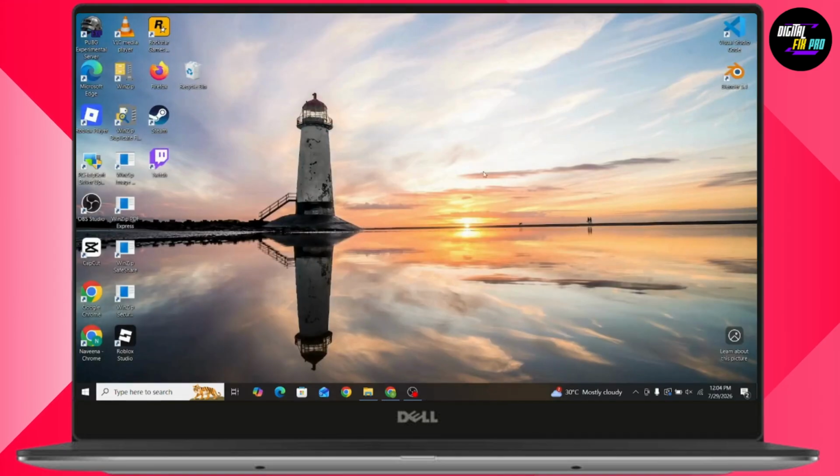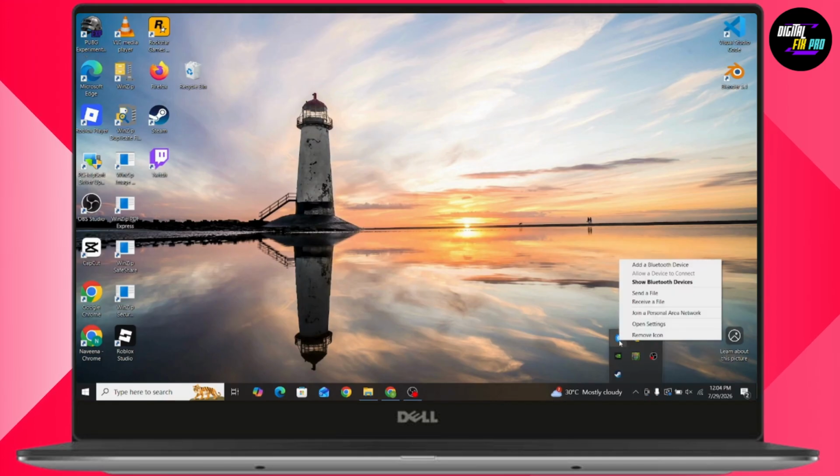Once done with all of these, you need to just simply go back, restart your computer, and check if that fixes your issue. If that doesn't, then you might just have not enabled the option at all. So go with your control center, which will be in the bottom, and you will have a Bluetooth option right here. You'll have the Bluetooth, or just right click or just click on the Bluetooth, and then go and enable it and connect.